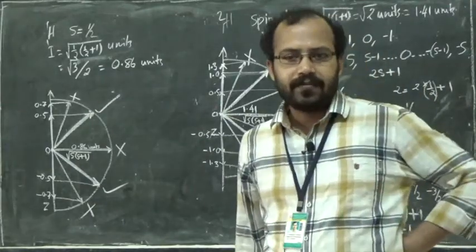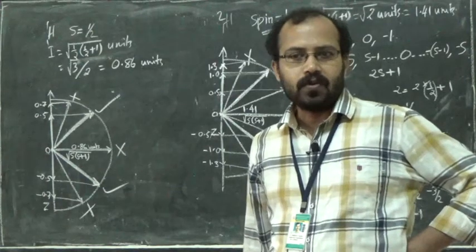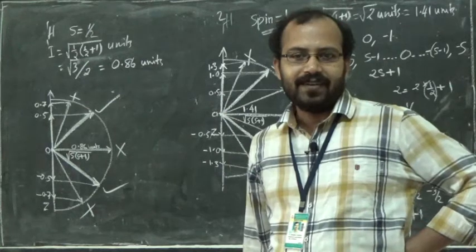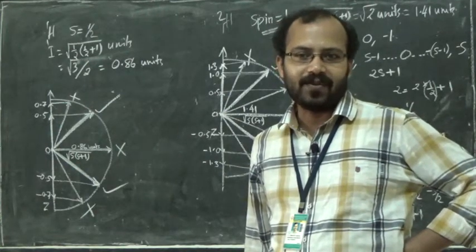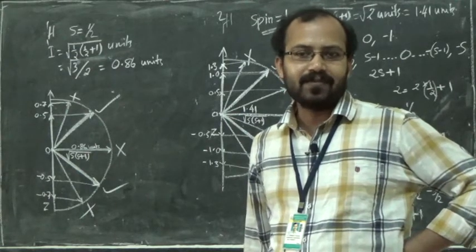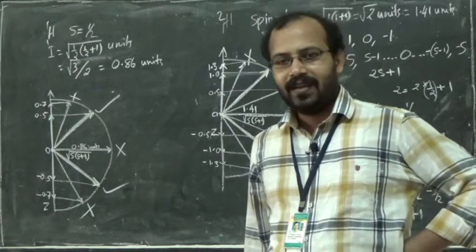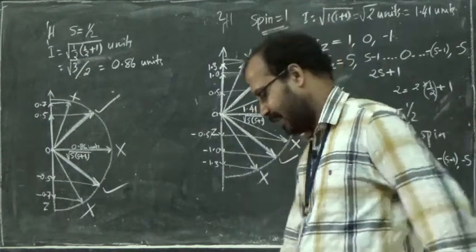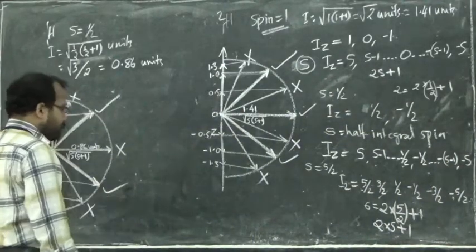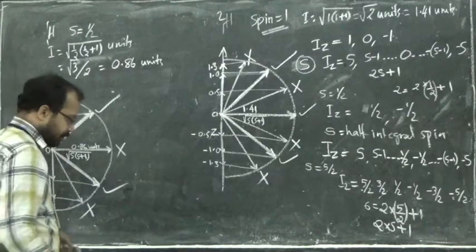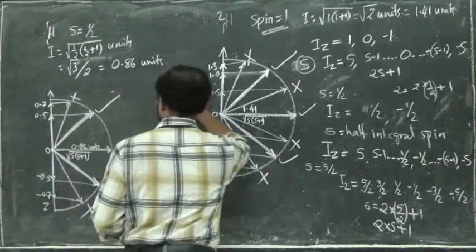Now, I said that the reference direction is marked by an external magnetic field. So, in an external magnetic field, the nuclear spin cannot take any direction for the angular momentum, right? That depends upon the direction of the external field. With respect to the direction of the external field, only the nuclear spins can orient. That is what we said. Now, let us closely examine these cases.